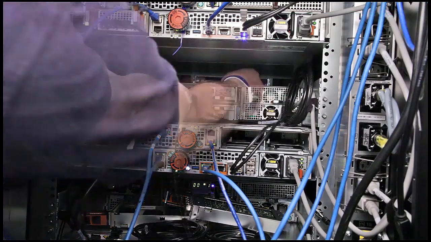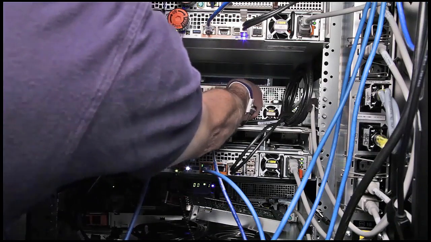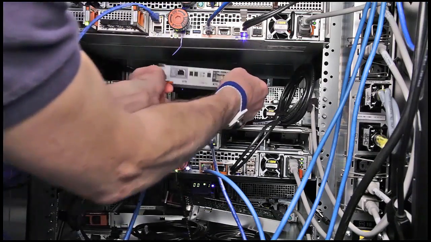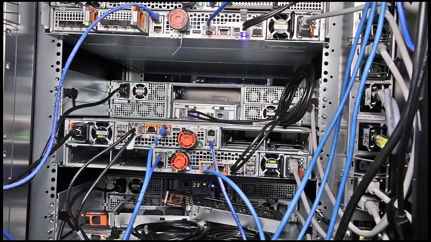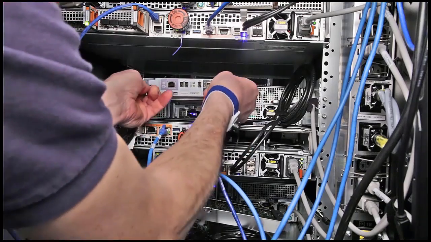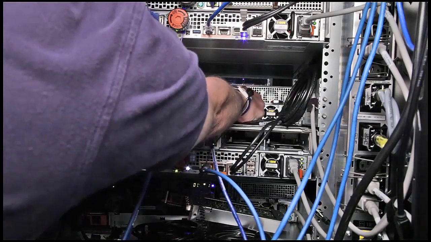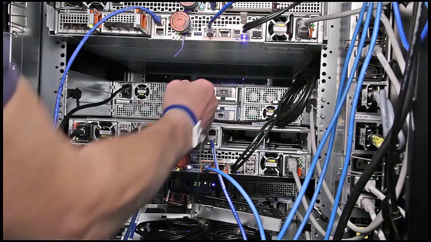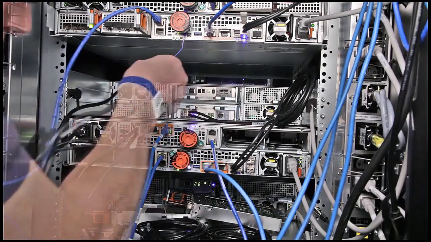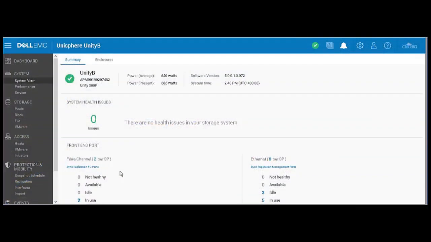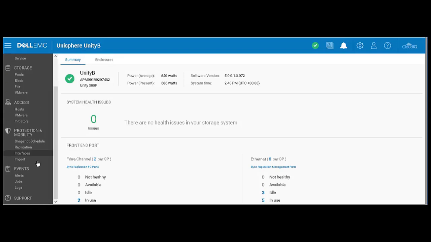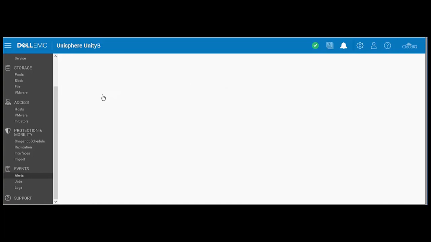And you're going to see that the link control card has two handles that open up to allow the card to come out. And you get your replacement link control card, you align the slots, and you push that card in, and then you're going to secure down the handles by pushing those inward to secure down the LCC. Cable up your AC power, and go to the system view, and let's validate that everything has been returned to normal.